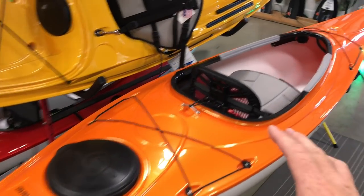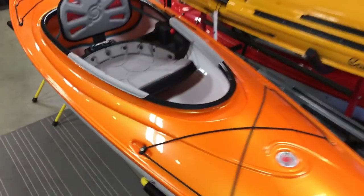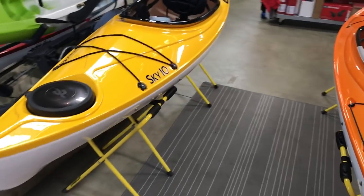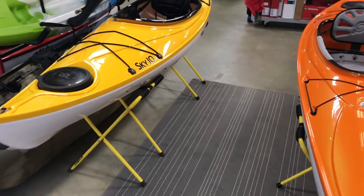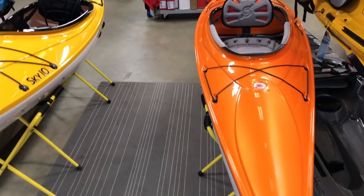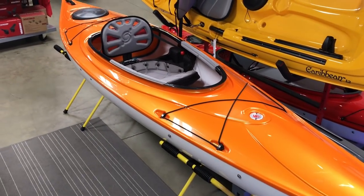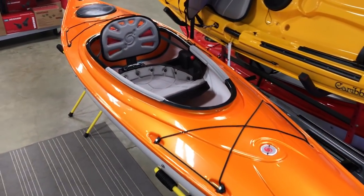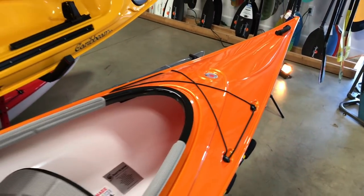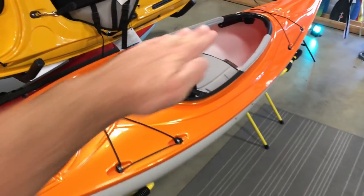This is the Hurricane Santee 116. I picked these two boats because they both come in under $1,000, which is a great place to get into the sport. If you're looking at a six or seven hundred dollar recreational kayak, maybe a thousand dollar kayak could fit your budget, and I'm going to tell you right now the money you spend is going to be well spent — it's going to be so much easier to use both on and off the water. It's lighter weight, moving less mass through the water, and the material itself is very slippery so when you put it in the water it just wants to go.